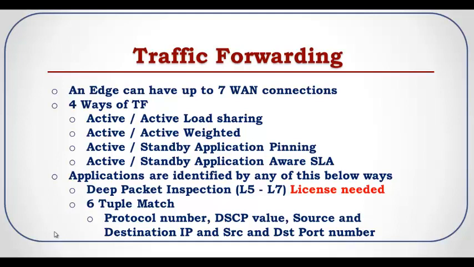So you can have up to 7 WAN paths. Load sharing can be, you use all 7 paths as equally preferred paths. That's the first option. Second option, based on the weightage. Third option, we want active for some, standby for the others. For that you may do application pinning, or you may also do it based on the SLA. So during runtime it will determine based on the SLA where to forward, which WAN paths to take. So this is where we stopped in the previous class.